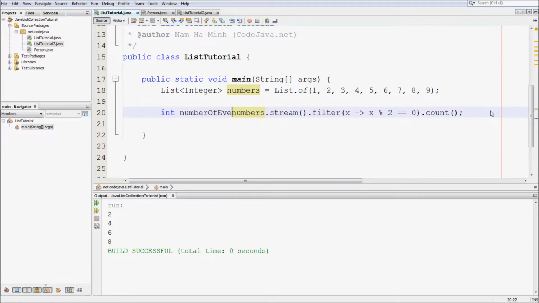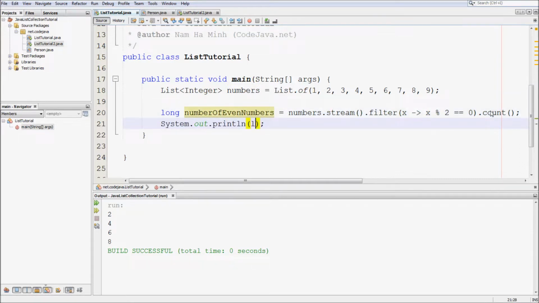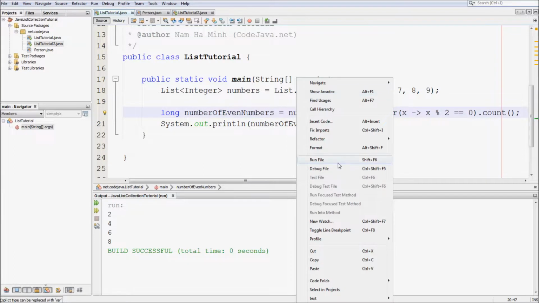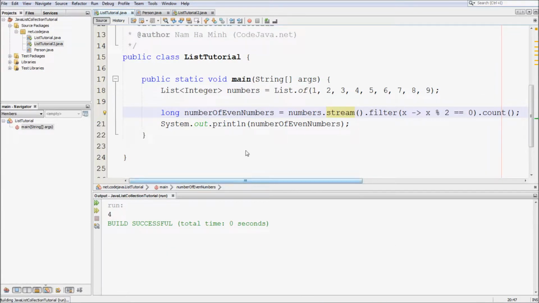Number of even numbers, for example, this is a long. I run this program and you see 4 numbers. So that's how to get a stream from the list collection and perform operations on the stream.